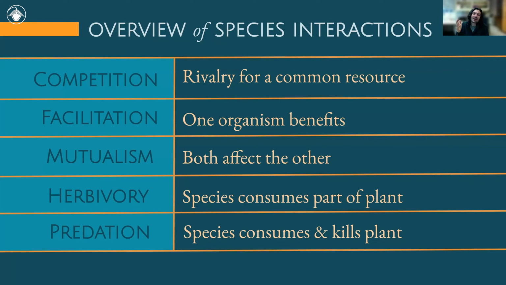And then something else we kind of mentioned before in the chat afterwards was facilitation. That's where one organism is benefiting another organism and allowing for that organism to grow, but with no benefit to the organism that's providing that benefit. In a non-plant world, that's often referred to as commensalism. And then mutualism is where there's a two-way interaction where each species is getting something out of that exchange.